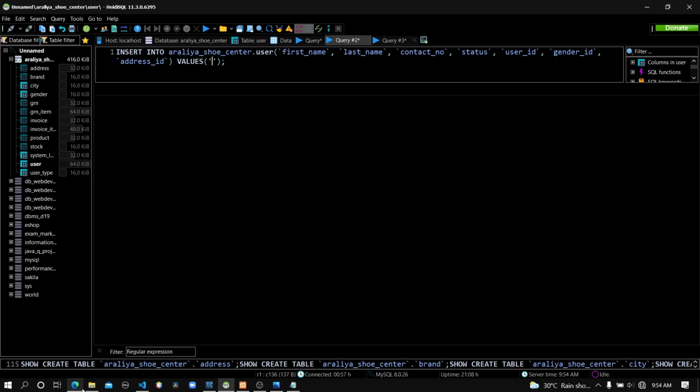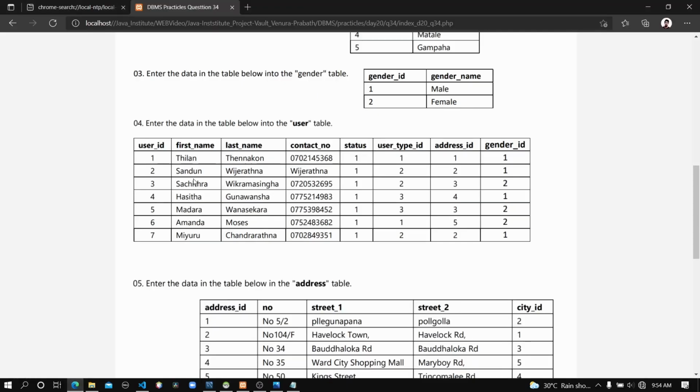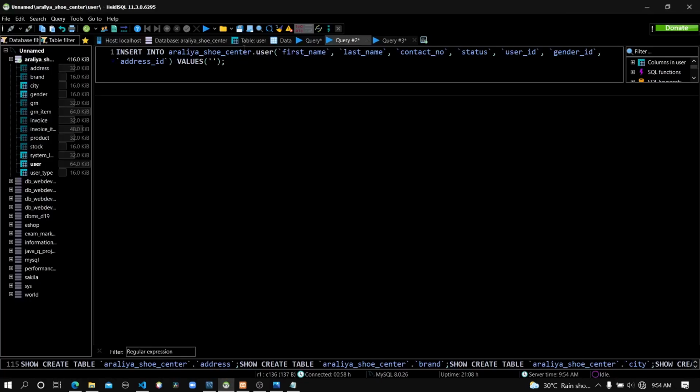First one is Thilan Tennakon. Thilan, that's the first name, and Tennakon. Okay, and this is the mobile number, and status is 1, and user ID is 1.